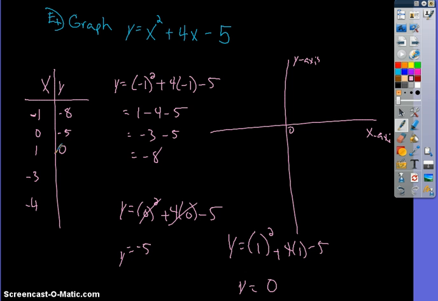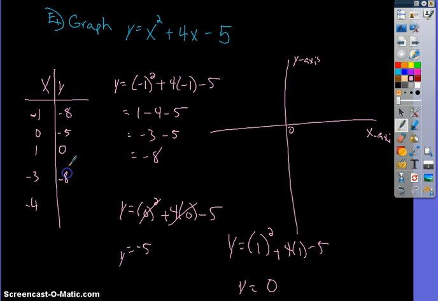Then you can plug in -3, exact same way. I'm running out of space here, so I'm going to erase some of this stuff. Or better yet, you just plug in -3. Pause the video, and plug in -3, plug in -4. So right now, pause the video, plug in -3 and -4. Tell me what you get. See if it actually matches mine. So yeah, go ahead, pause it now. Tell me what you come up with.